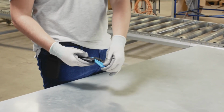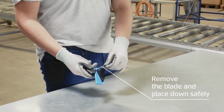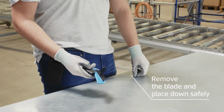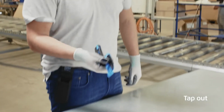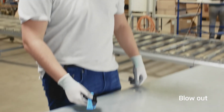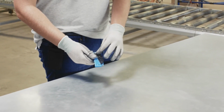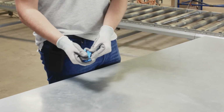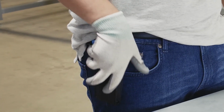Before cleaning the knife, remove the blade and place down safely. Tap out and blow out to remove dust and dirt. Reinsert blade and close everything. Test once to finish and secure in the MARTOR belt holster.